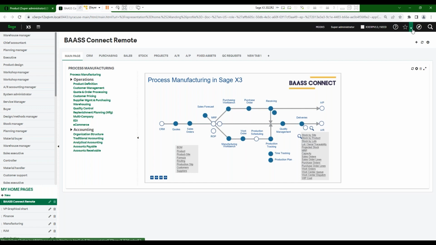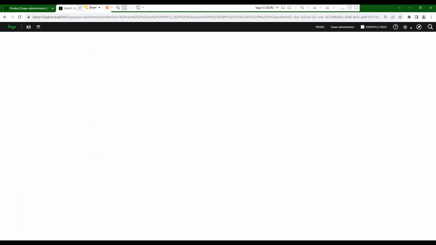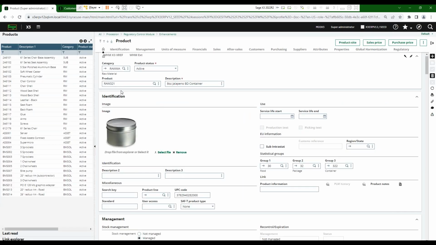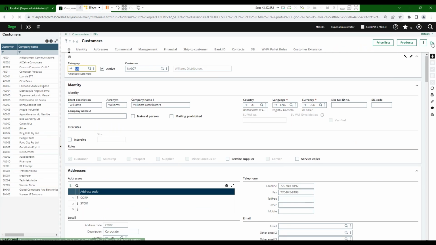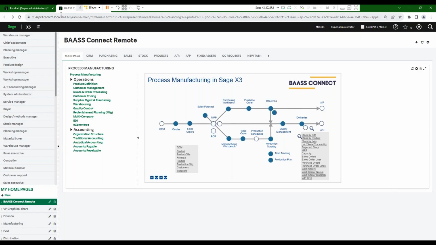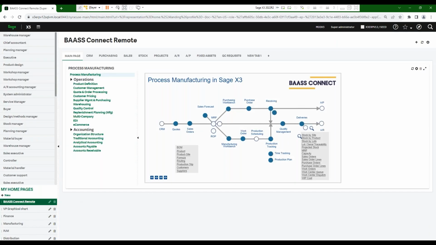So right now, if I go into my favorites and say I have to receive a call from a customer, now I have the customer open on this tab, and my product open on the second one. To close a screen, I can just click on the right arrow, the exit door, and now I'm out of that one, and then I can close that screen, and I'm back here. If I want to go back to my home screen, I simply left click on the Sage logo, and now I'm back on my landing page. So very quickly you can go back to your home screens.